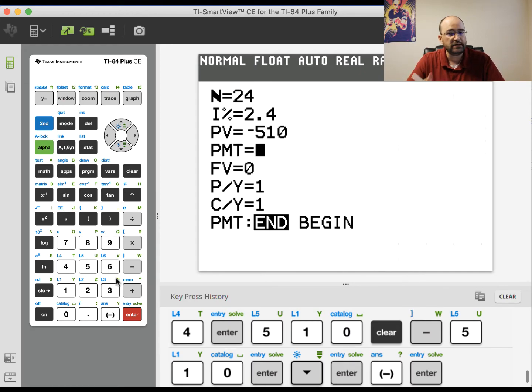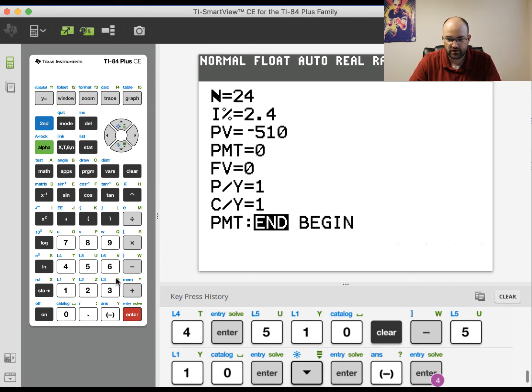Okay, as for PMT, PMT just stands for payments. Payments over time is what that's representing. And in this situation, there isn't any because we're not putting any more in the bank. We're not taking anything away from the bank over time. We're just putting money in to begin with at that PV, and so PMT will be 0. Future value is what we want to figure out. We'll come back to that.